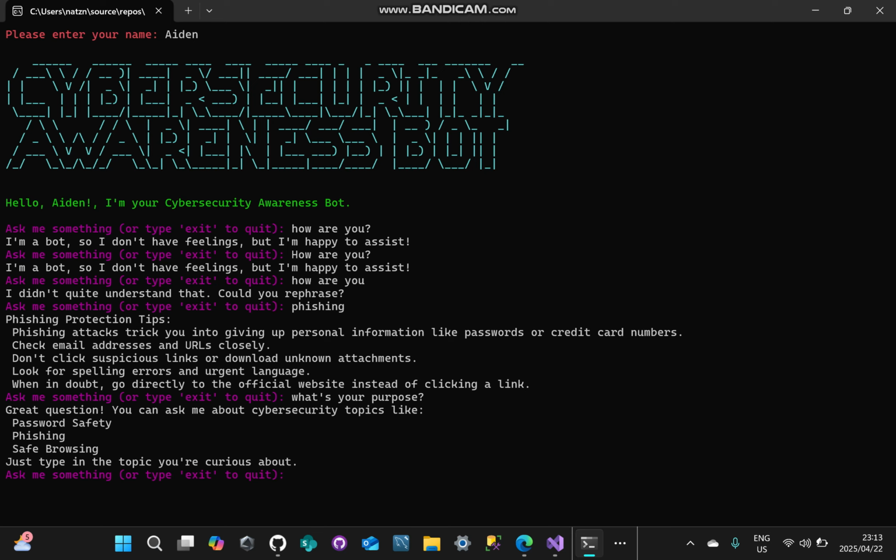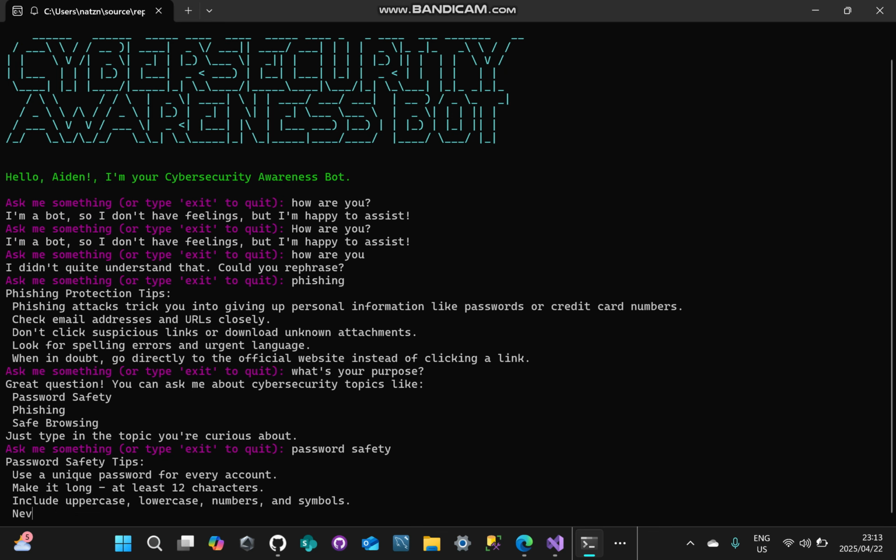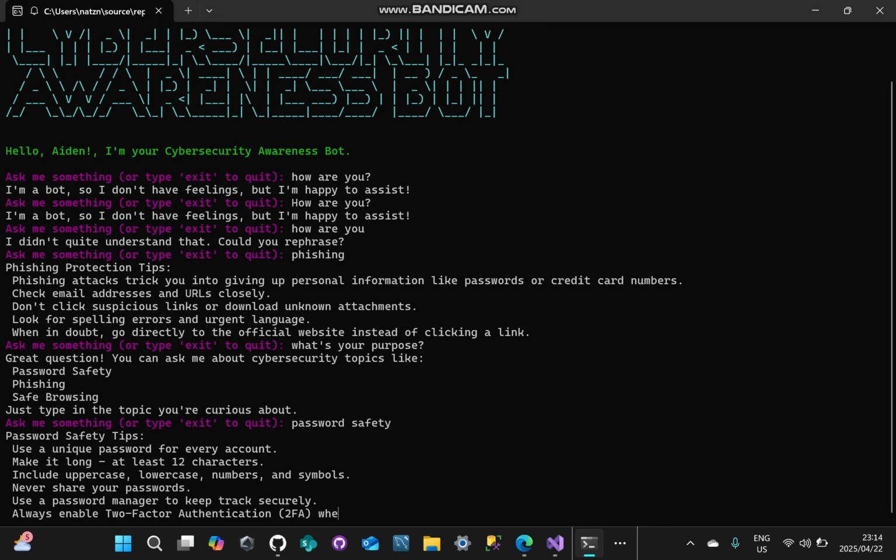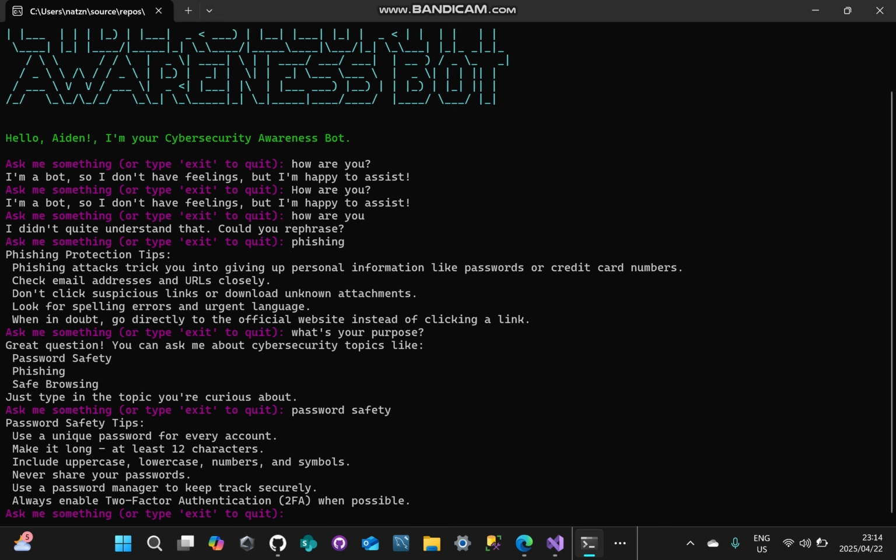Let us try password safety. These are the tips provided by the bot. Now let us ask it about safe browsing.